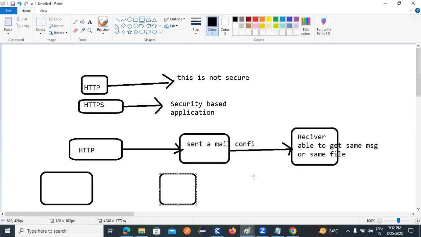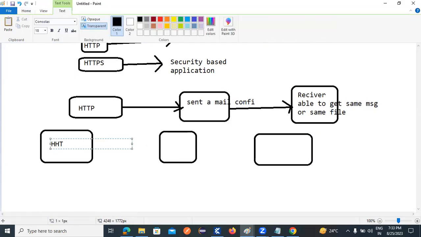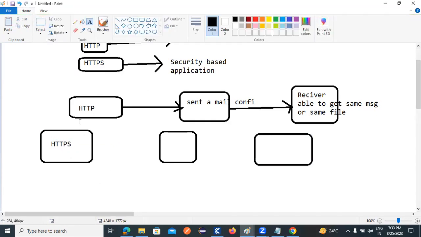Now if you want to use the HTTPS protocol and you need to send a mail, this is the mail body.